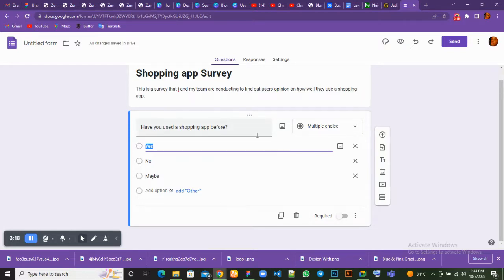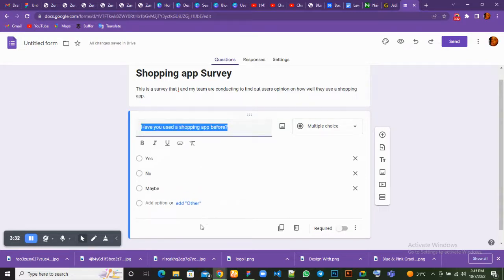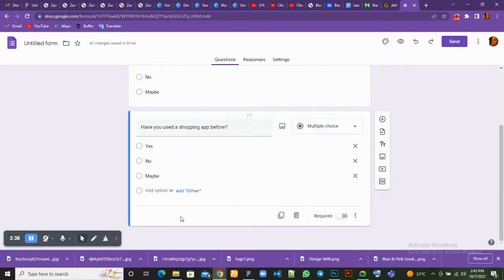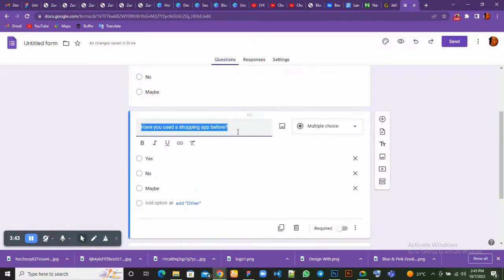Okay. So how do you add another one? So after you're done with that, you could duplicate. When you duplicate, you come here to edit.